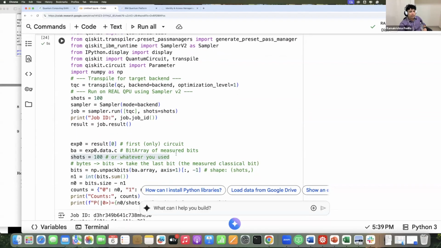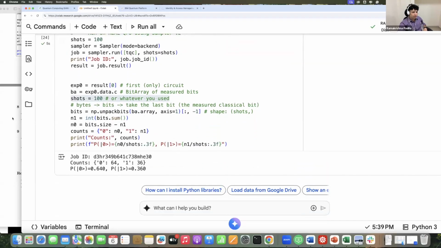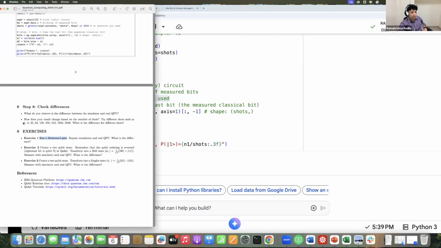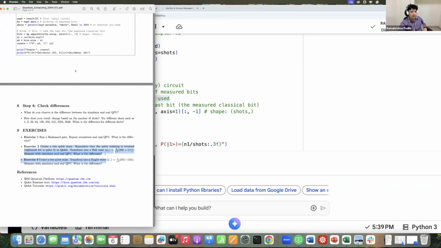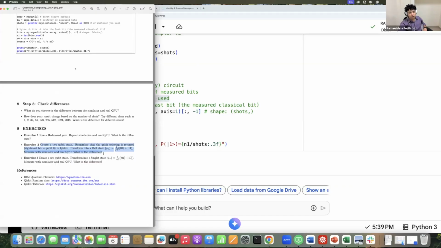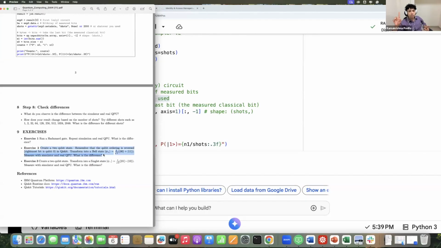Now the next thing I want to do is, you guys can go back to the PDF and do this exercise of running it multiple times and see the difference between these two things. I want to go to the second exercise where you create a 2-qubit state, and you can create a Bell state from a 2-qubit state. When you create a 2-qubit state, remember that the rightmost qubit is the 0th qubit. So if we usually write our qubits by hand as 0, 1, in Qiskit that will look like 1, 0.